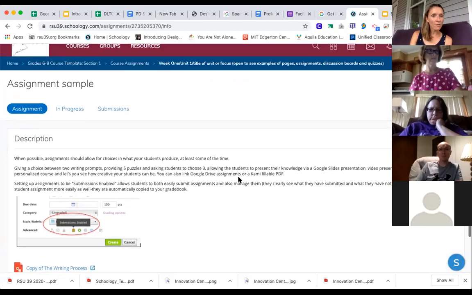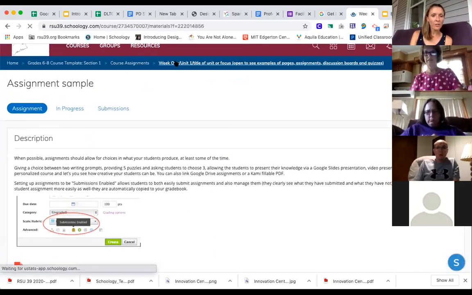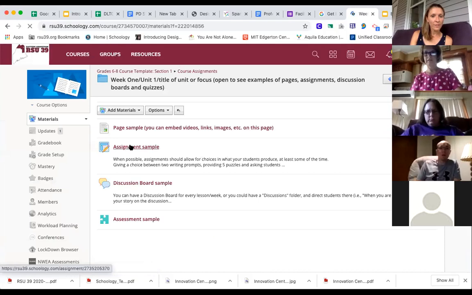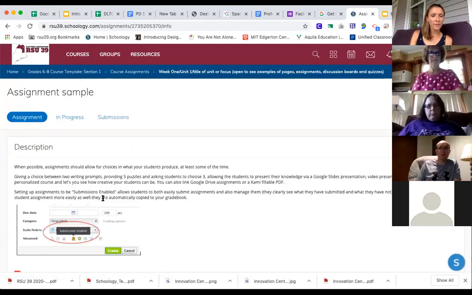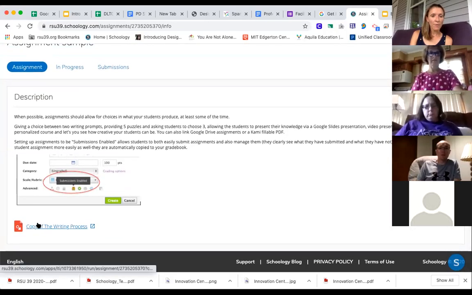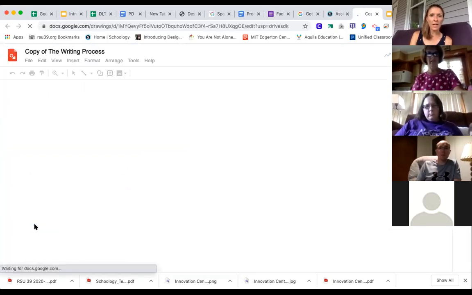So now this assignment, if I were to go back in the folder, it'll still look the same. But if I click on it, it'll look slightly different now that it's got that Google copy of the writing process attached. And I don't love this just because it kind of pops out. But at least it does jive and it creates a copy for each student.